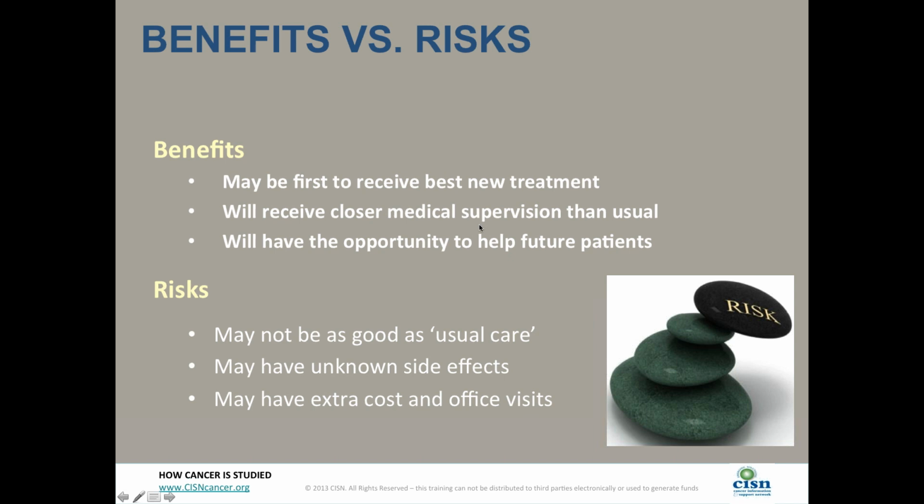So it's important. We almost always just have one sentence in an informed consent document. It may help future patients. I think we can write a paragraph or two about that. I think we can help them understand what personalized medicine is, precision medicine, and how the tissue is important, and how the clinical trial is important. I know there's all kinds of legal issues that have to be considered, but I think we can move from one sentence to maybe a paragraph about some of these future benefits for patients.